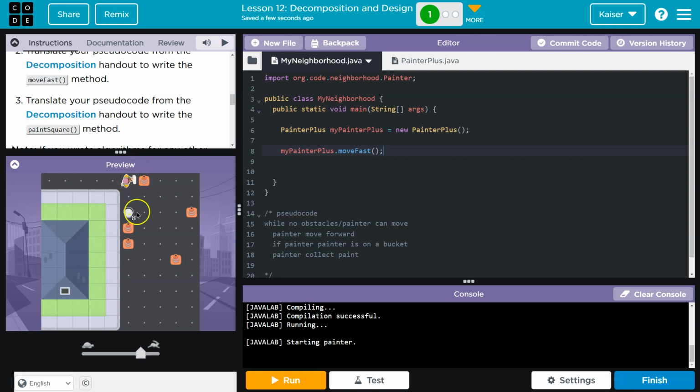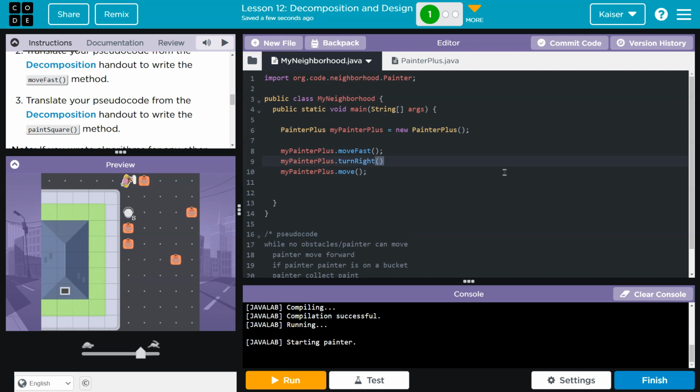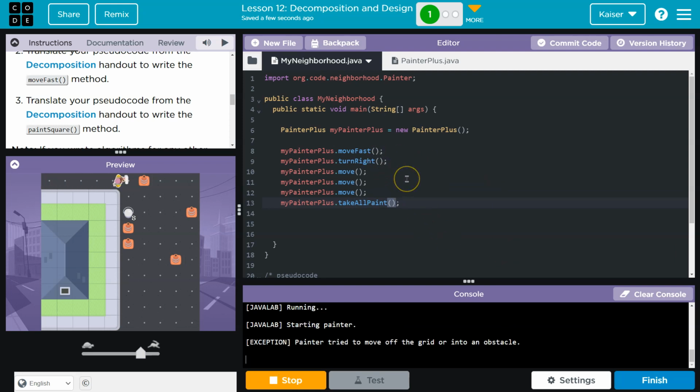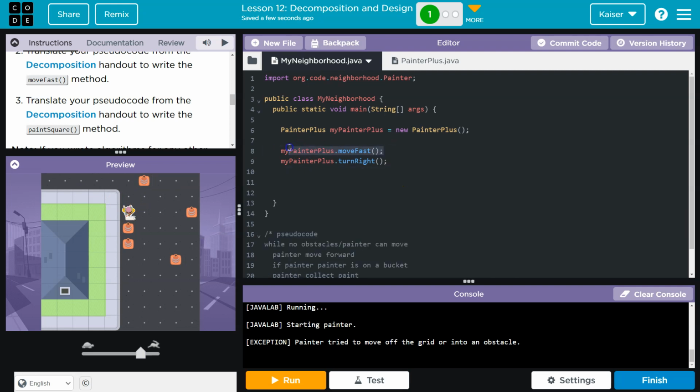Notice I stopped before. Well, I'm gonna wanna turn and I'm gonna wanna move again. So why don't we use it again, right? This would be crazy to do, guys. Don't do this. There's no need. We can just use what we already have, right? Let's turn right and just run our method again. And this is what's great about creating a method, is we can use it over and over wherever we need without having to rewrite all that code.